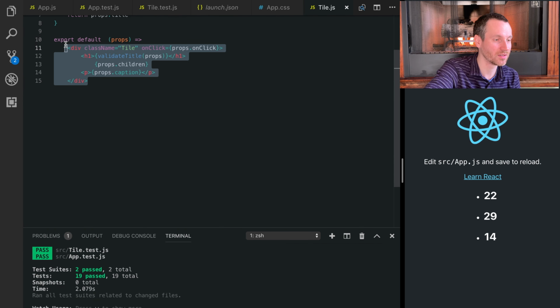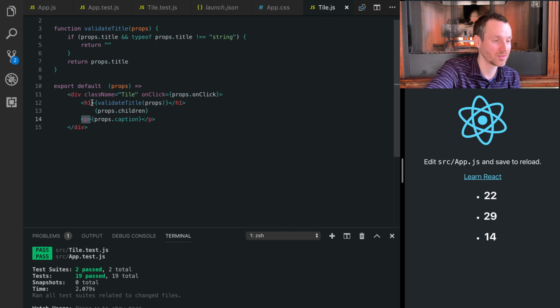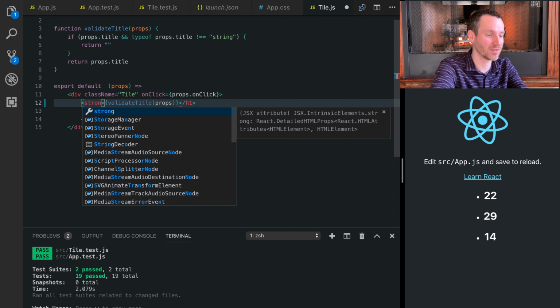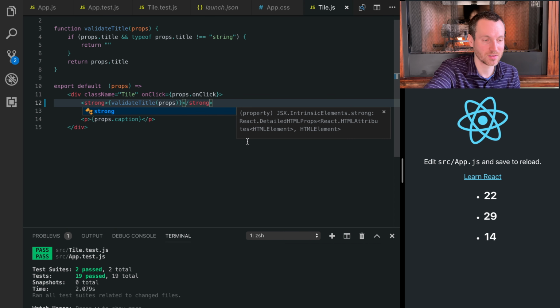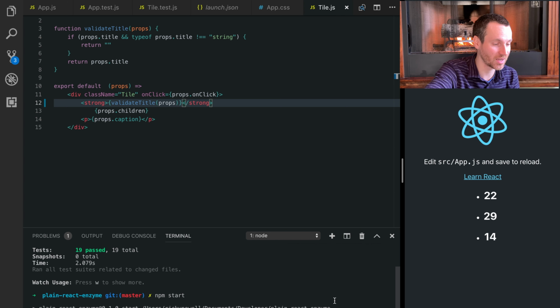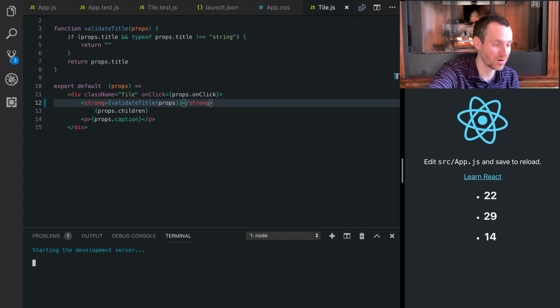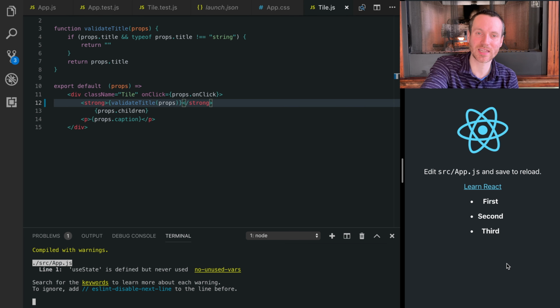So this is tile, and what I have set up right now is a div that holds an h1 and a p tag. I don't necessarily have to have this be an h1, but I can make this just strong, right? Strong. Okay. Now if I want to see the update on the right, I just have to do npm start, because this app has just been running even after I quit the command line part of it. Let's give it a second, it'll reload. There we go. So this is the initial state of the app.